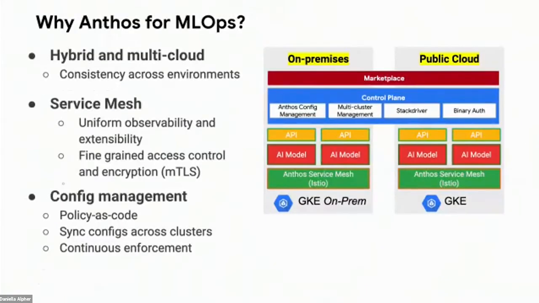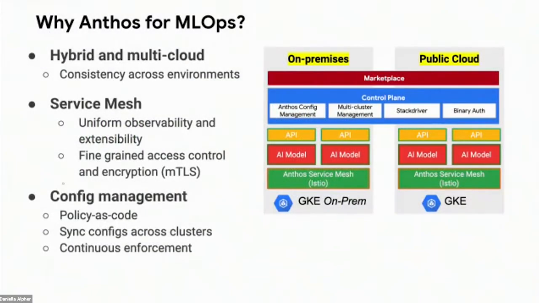So first, let's talk about what is Anthos. Anthos is Google's offer for hybrid and multi-cloud environment, which provides consistency across all the environments. So it comprises 5 core technology pieces, and I'll walk you through one by one. The heart of Anthos is Google Kubernetes Engine or Google Kubernetes Engine on-prem, depending on where you are running. Google Kubernetes Engine provides orchestration of containers which run your AI/ML workload. It also provides many cool features like auto-scaling, auto-provisioning, scheduling, authentication, authorizations, and many, many other features. So that's the foundation for Anthos.